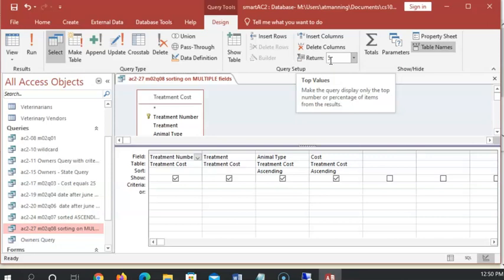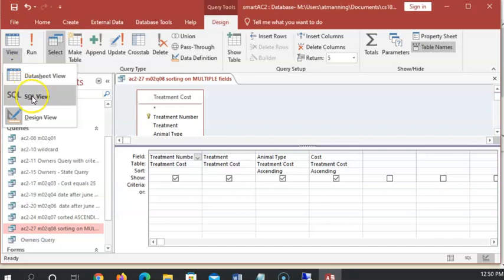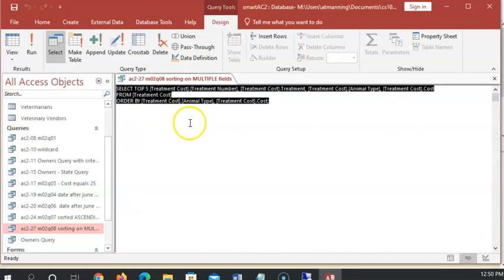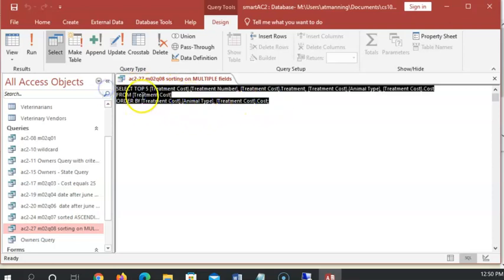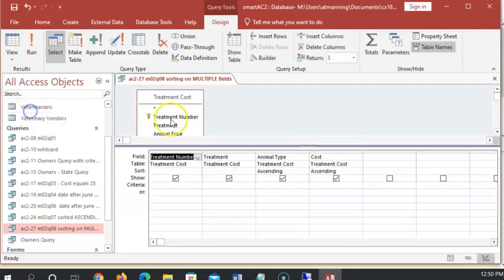Now, a little bit of exploration into the geekiness of query databases. If you look at SQL view, there is the show me the top 5. That's where that comes in, the actual command to the database. Now, would you rather learn how to use this and remember, oh, select top 5, or just come back to the design view and say, oh yeah, there's the return top values.